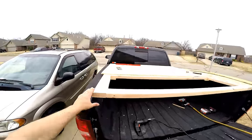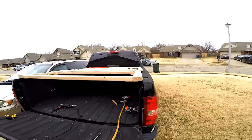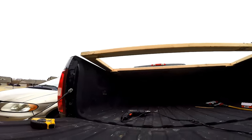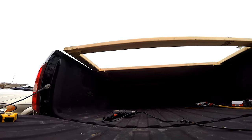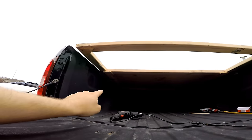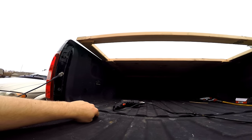Now I got the front half built. I had Lowe's cut down the plywood but they didn't cut it straight, but it's close enough. Anyway, I still got my angle down there to prop it up and hold it in place until I'm done. Each 2x4 going across has an extra support on the bottom and then the plywood on top is screwed into it as well.